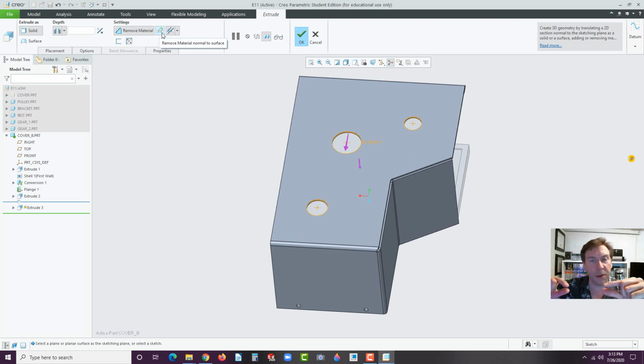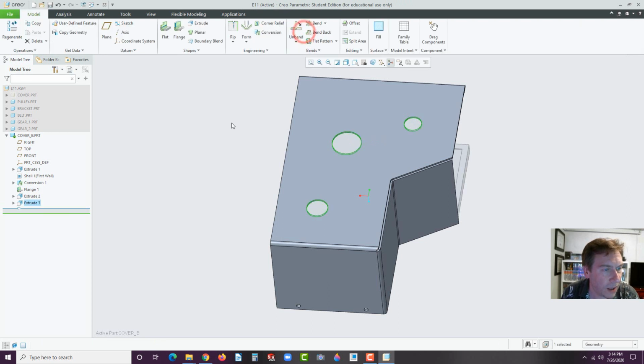Now, if you disable that, and if you had it coming in, like if you're actually drilling it as it's bent already in the manufacturing process, it might look more like this because the flange was at an angle and you're coming in from the side. So those are options to toggle that. So you might have more of an elliptical shape, and you might have sharps at the 2 corners. Okay, hit OK.